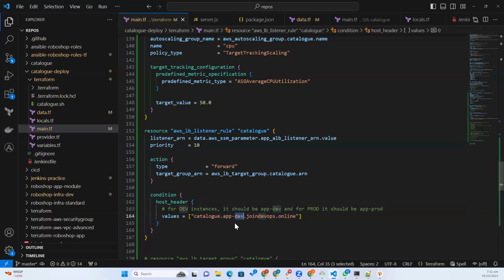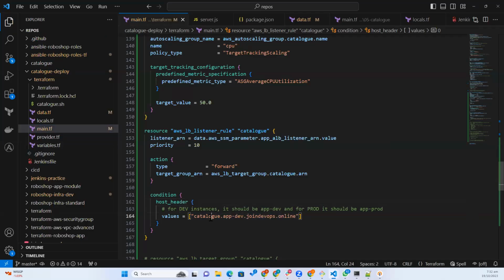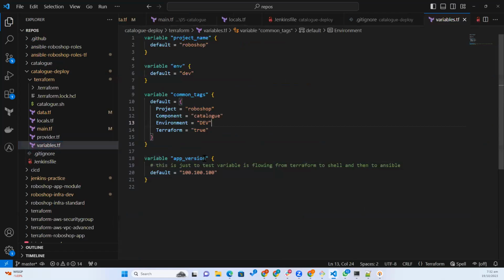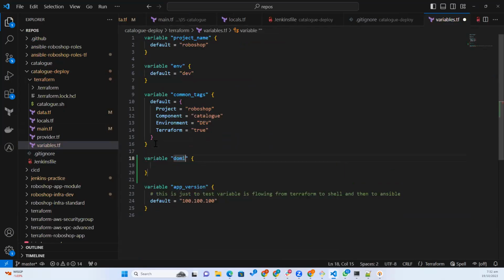Instead of this, I can make it a variable, variable domain name.